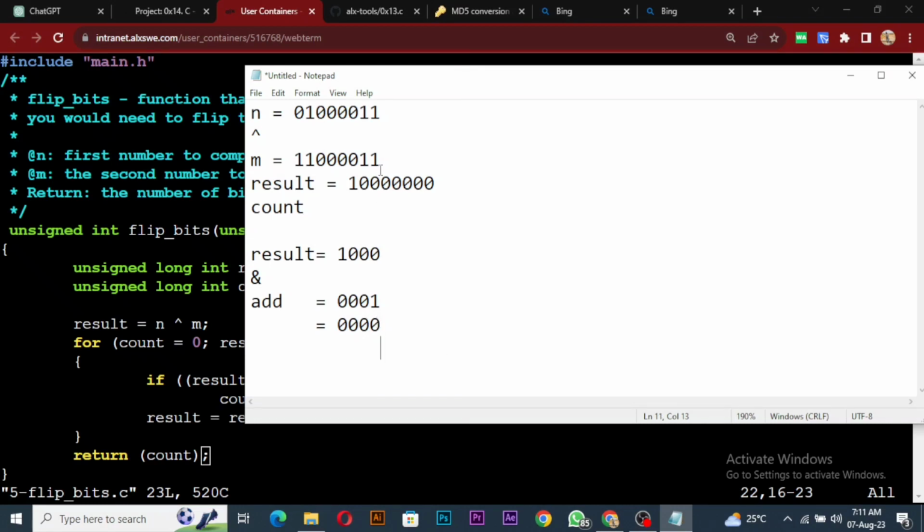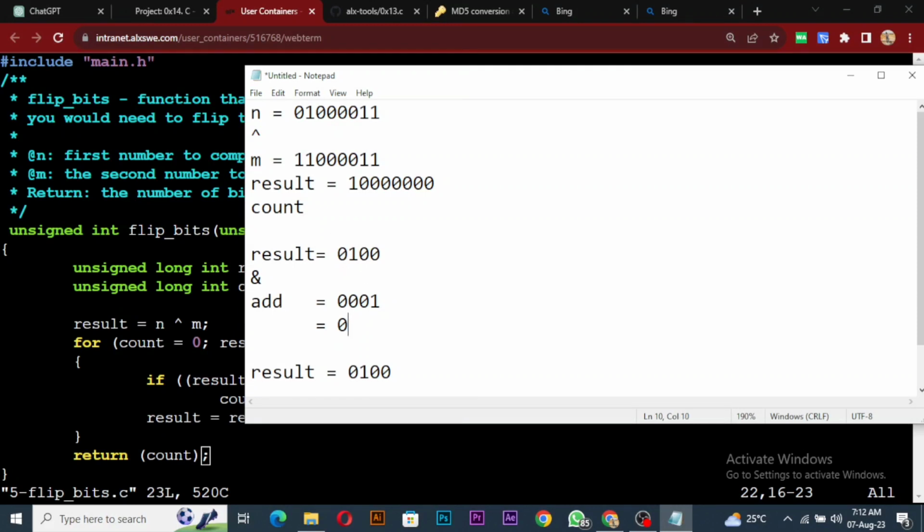So that is what it is going to do. Result equals to. Once this place is 0, we need to shift this by 1. So our result will now be, instead of having 1000, we'll delete this 0 that we've done and add 0 at the end, and then that loop will go again. So now this place is 0100, so we'll try again.